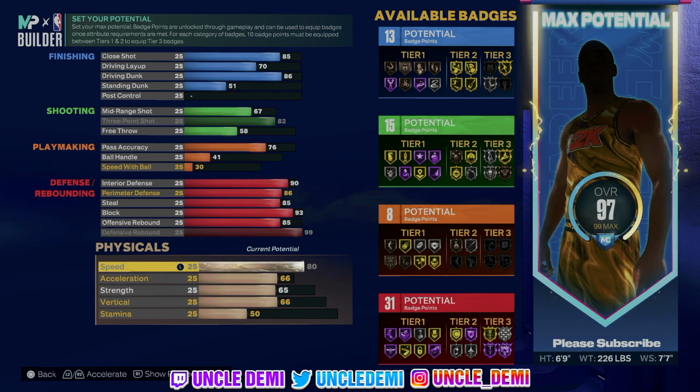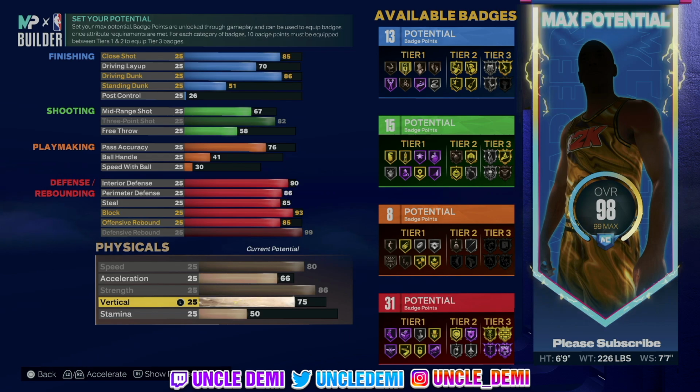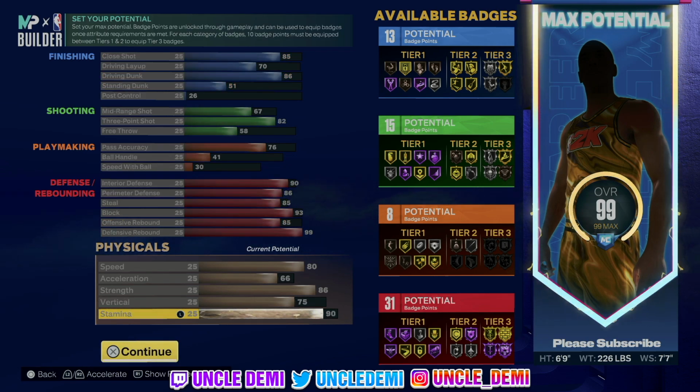Also, max out your speed. You're going to be able to run really fast compared to other builds up and down the court. That's good to have. Of course, I already spoke on getting your strength, because as you can see in the bottom right corner, that flashing, you will now have gold brick wall if you are playing with somebody that wants to set screens. You also need to go 75 on your vert, because that's going to help you when you get those pro contact dunk animations. You need to at least have a 75. And of course, your stamina at a 90. So what you're looking at is 13, 15, 8, and 31.